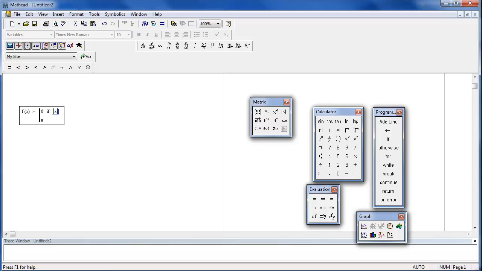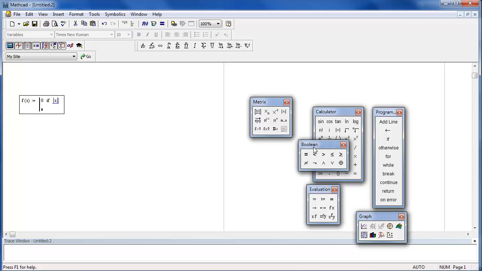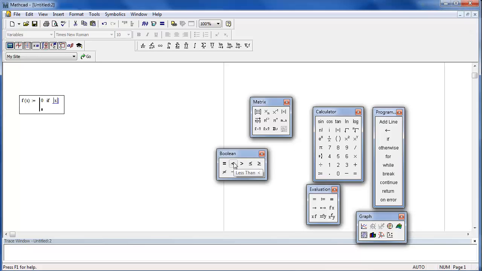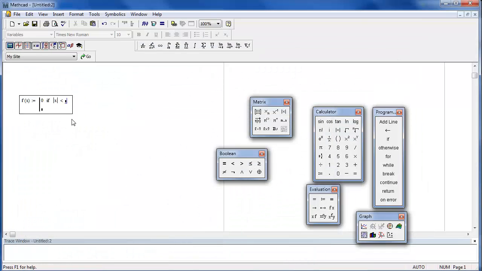Here's your Boolean palette over here. If you double click it, it'll pop it out. Okay, and we'll say that if the absolute value of x is... when I hit back, you see the spacebar went inside it. So here I can hit Control spacebar, and that'll bring me out of that expression, but not out of the whole expression. If I continue to hit Control spacebar, it'll bring me out of everything. I don't want that. I just want to get right next to that x.